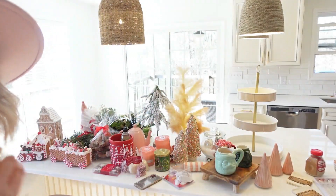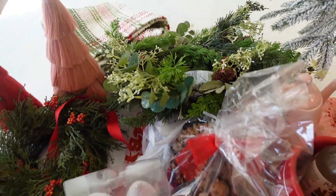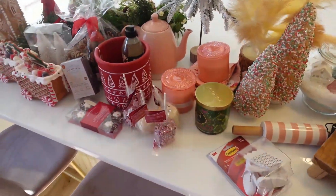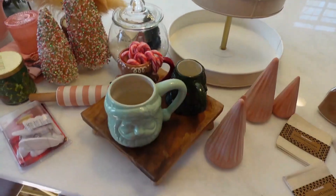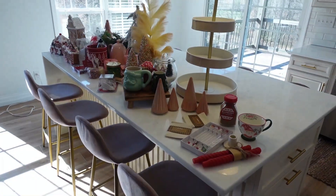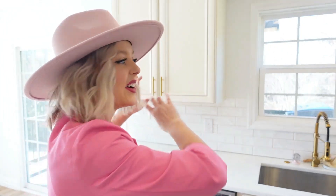I am so excited for the star of the show — the kitchen. I have all of my goodies out here on our kitchen island and I want to give a quick overview of everything we're working with. We've got quite a few fun things to play around with and I think it's going to turn out so adorable. Since the island is acting as our decor holder, I think we're going to start over on the countertops, work our way around, and then finish with the island.